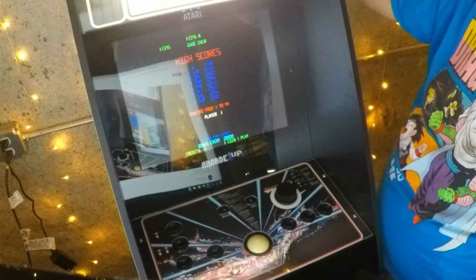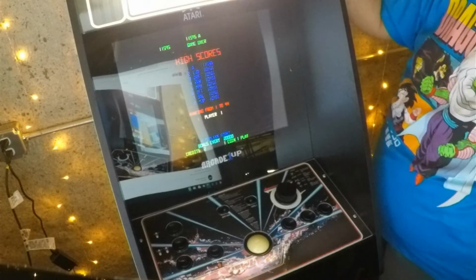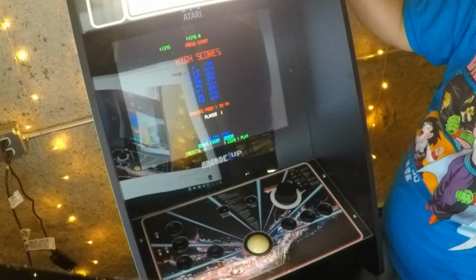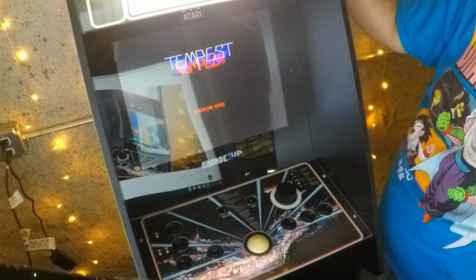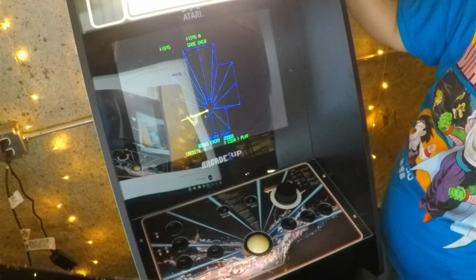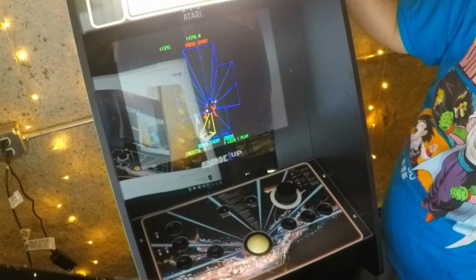Anyway, there is the Tempest Arcade 1Up. I think it's fantastic, and I think the Tempest plays good. I think the Missile Command is beautiful. I think that's the hidden game gem on this, that this is actually a Missile Command cabinet. Honestly, now that I've played them all, it's set up for Missile Command. It's a Tempest cab that's really set up for Missile Command.